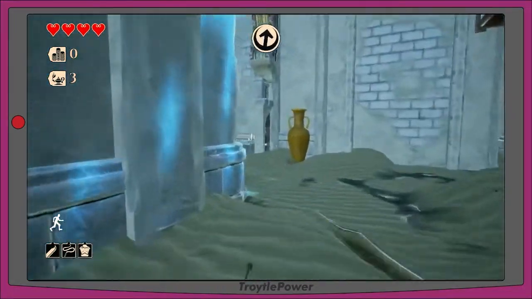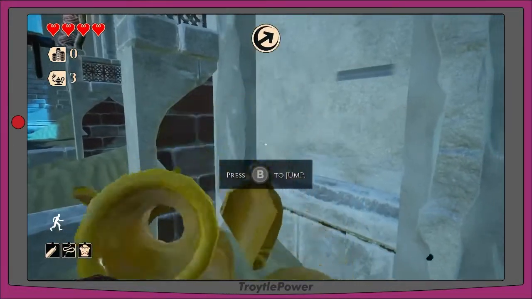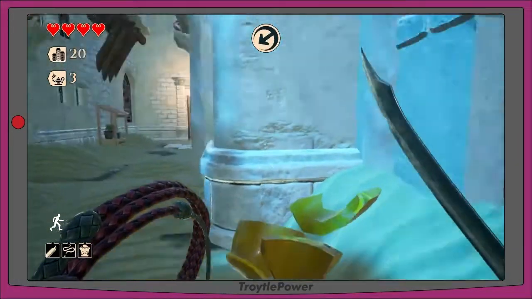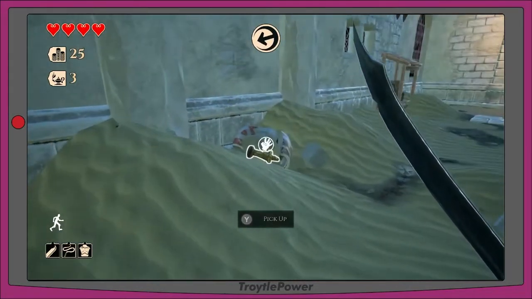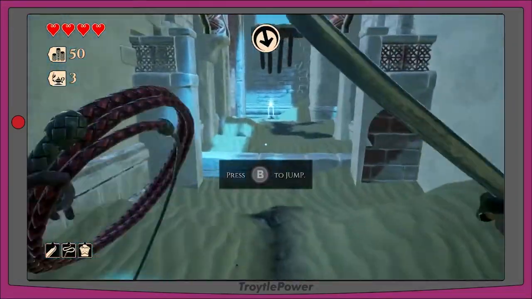Okay. Thanks, creepy ghosty man. Hey, there's a big urn. Should we hit it with a sword? Yes. It broke satisfyingly. Hey, what's this? Pick up. I got some treasure. 25 gold's worth. Now I have a whip in my left hand. I bet if I push my left trigger. Yeah, I do. I do swing my whip if I press left trigger. Press B to jump. Okay, right. Tutorial.